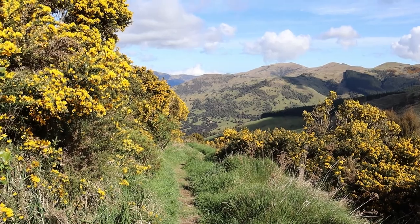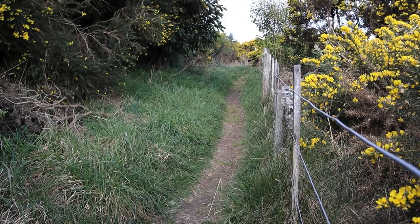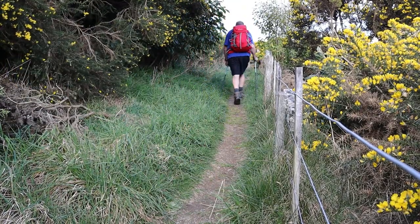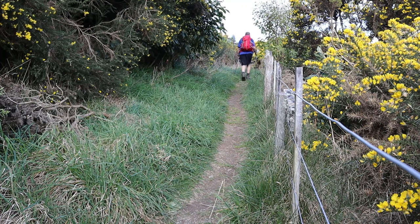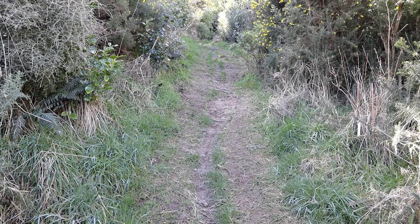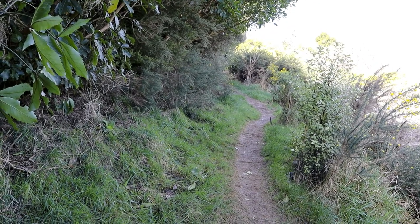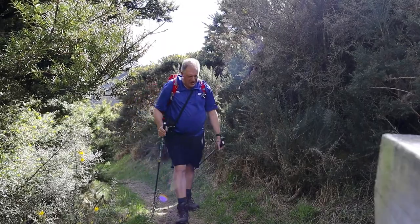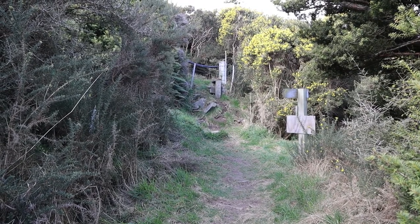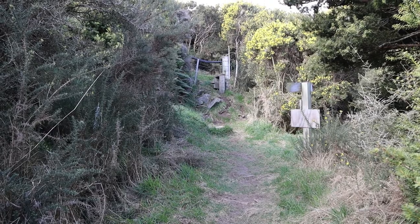On the last stretch down to the hut it's a series of switchbacks going up the spur line — this is the third one. Gaining altitude slowly, making my way up. At the top of the zigzag sections the track, there's just a little sidle for about 20 metres up to an old four-wheel drive track.